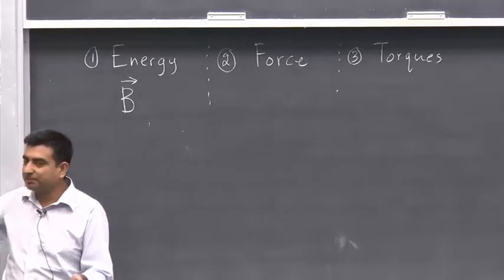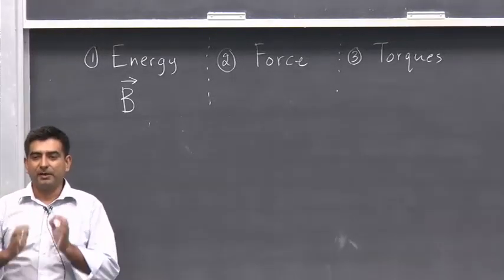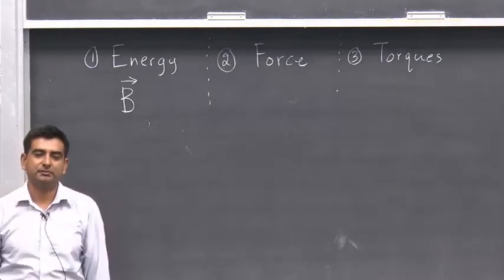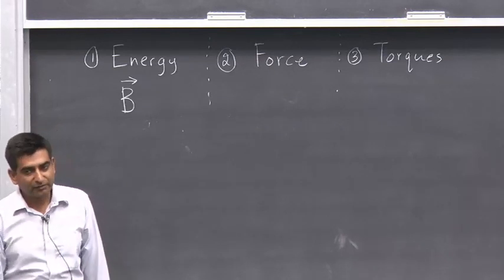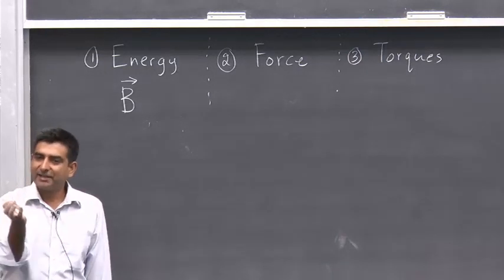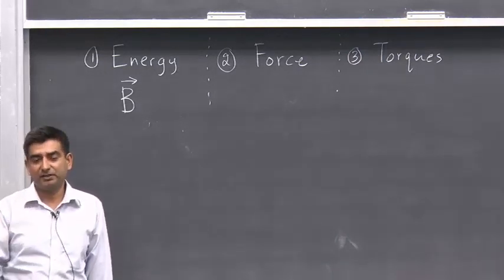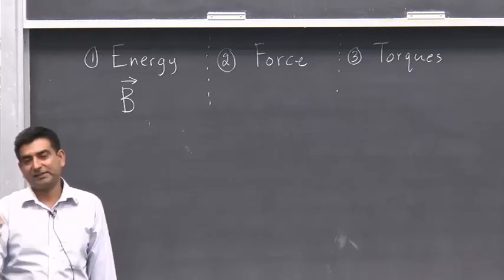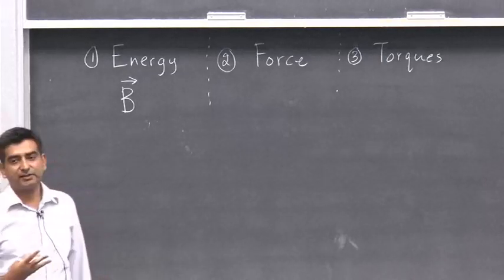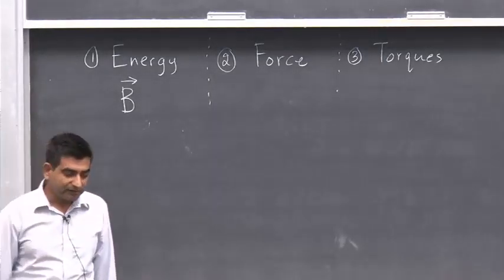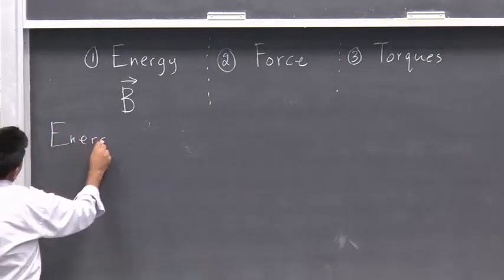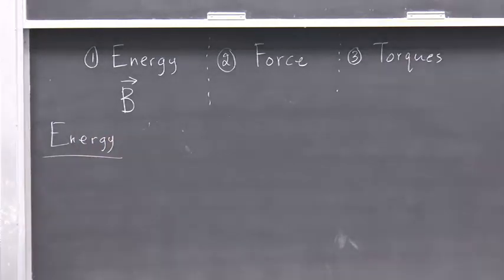We talked about the spin of an electron or proton associated with this spin angular momentum. There is a magnetic moment. Now we would like to see how these magnets respond. Remember, each magnetic moment is just like a tiny magnet, just like a tiny compass needle, which can respond to external fields. So it will have a certain energy, a certain force, and a certain torque. Now first, let's talk about the energy of a magnetic moment when placed inside a magnetic field.